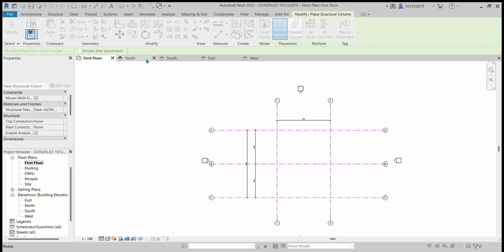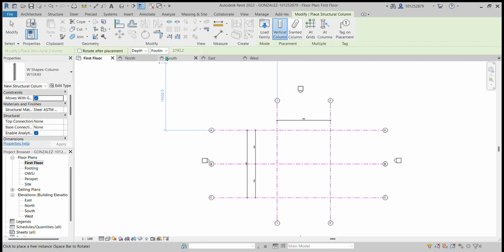Otherwise, Revit will place it, and then we'll have to go back and change it to reflect our preference. Okay, so we'll do that first. We'll have to tell Revit where it's going and the height. Okay, where do we make those changes? Right below the ribbon, if you notice, there is a kind of greenish tab here, and that's where we have a few options. In fact, this band is called the options bar.